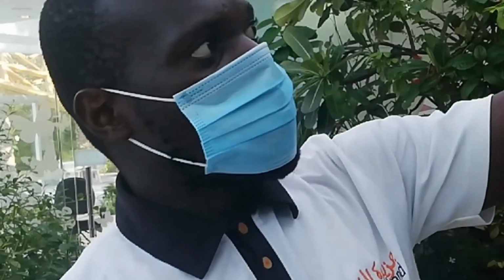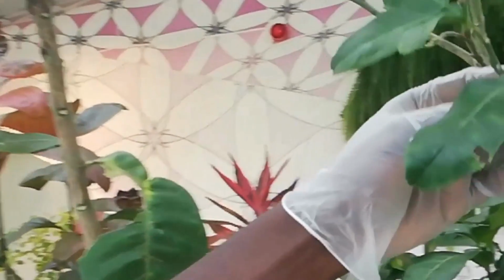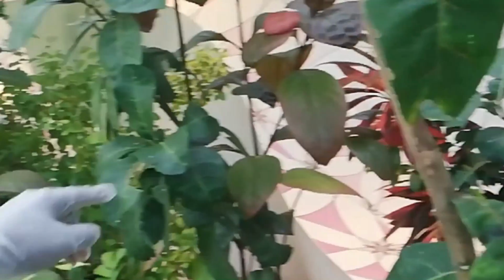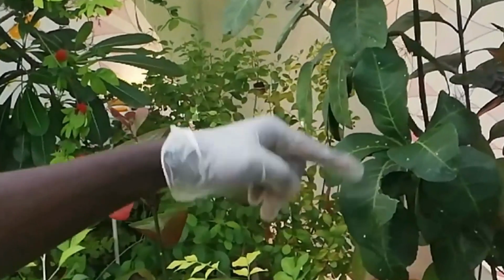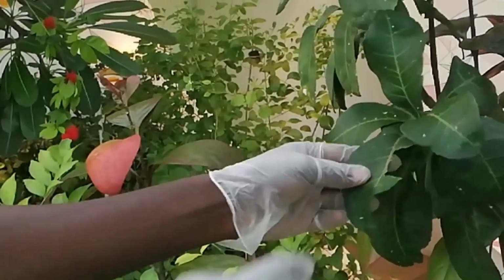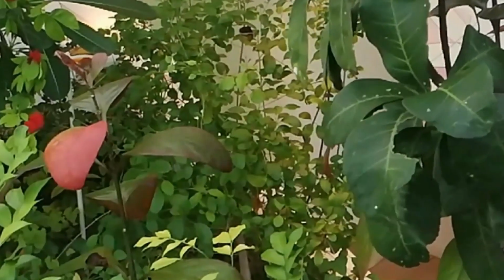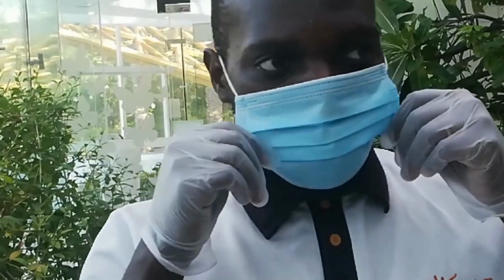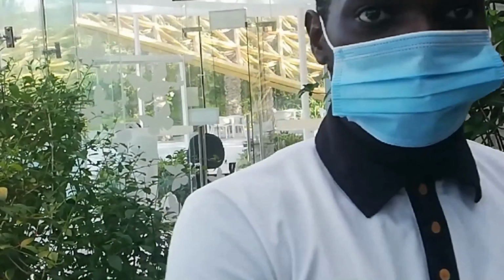The evidence is the eggs over here, and also if you look at the plants, you can see that they have been eaten. If you look over here, it shows you that the caterpillars feed on the leaves. So these leaves won't be like this if there is no caterpillar in this area. And also another thing we have to know is that butterflies don't lay eggs on any tree. They basically choose specific trees where they lay eggs.